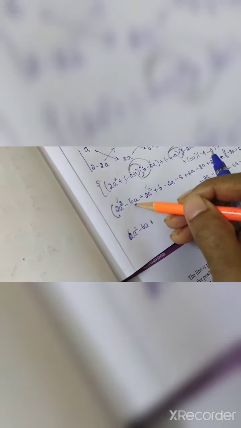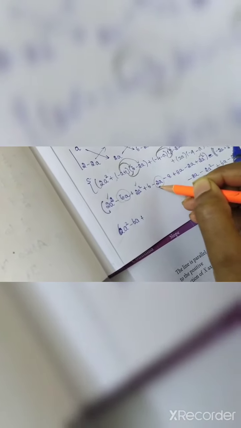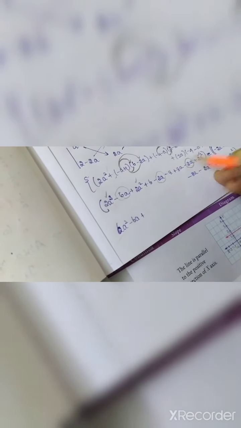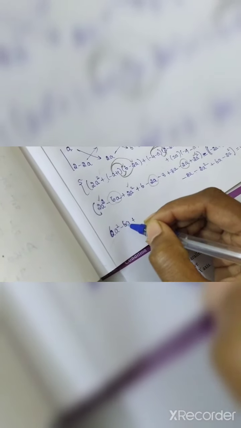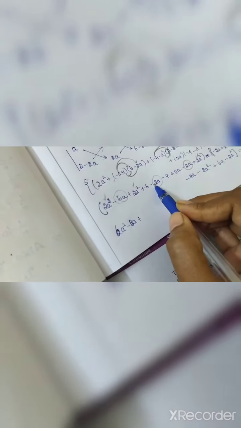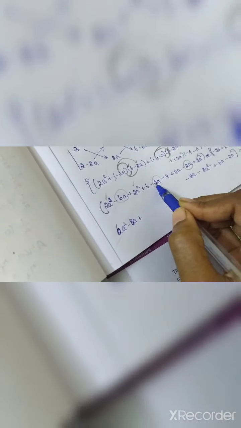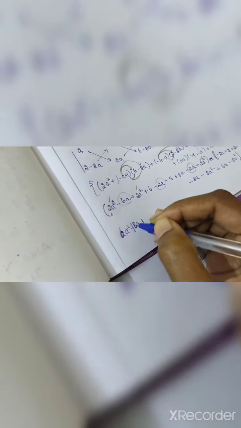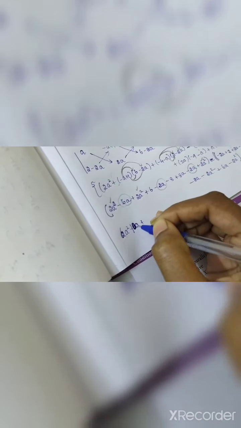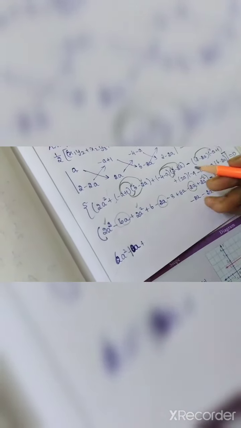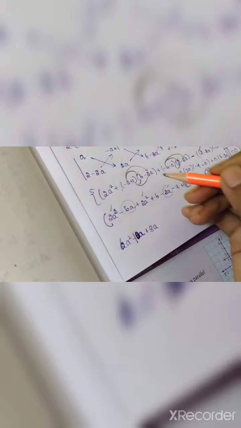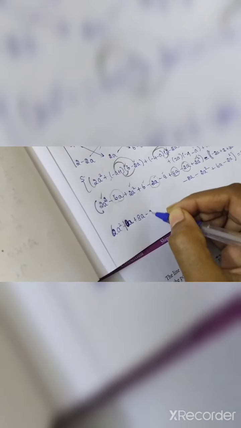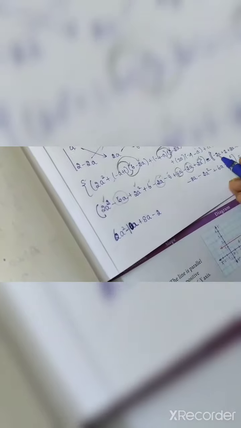Then how many a terms? Minus a, minus 2a, minus 2a. So how many? 8 minus a. Okay, minus. So minus 6 to 8, this 8 plus this, I'm getting 10 minus a's. Okay, and the minus is completed. Then plus 8a I am having, and then what is the constant I am having in this place? Minus 2.